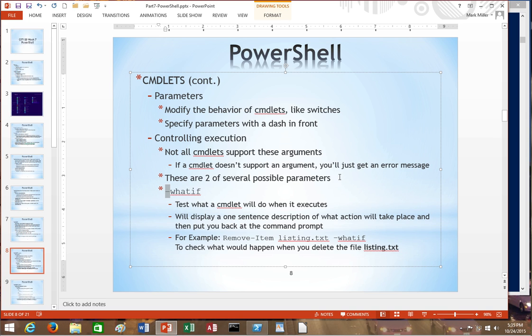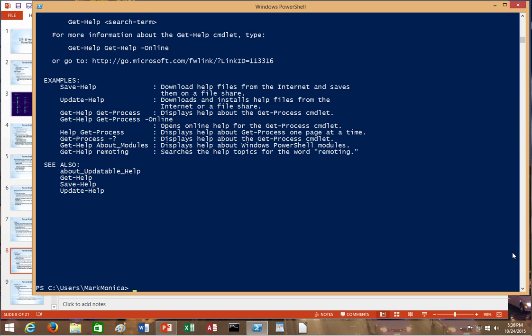Alright, so for instance, let's say I want to use a commandlet called remove item to delete a text file. I can type remove item listing.txt dash what if, and the what if will give me a little brief description of what will happen when I type that command in.